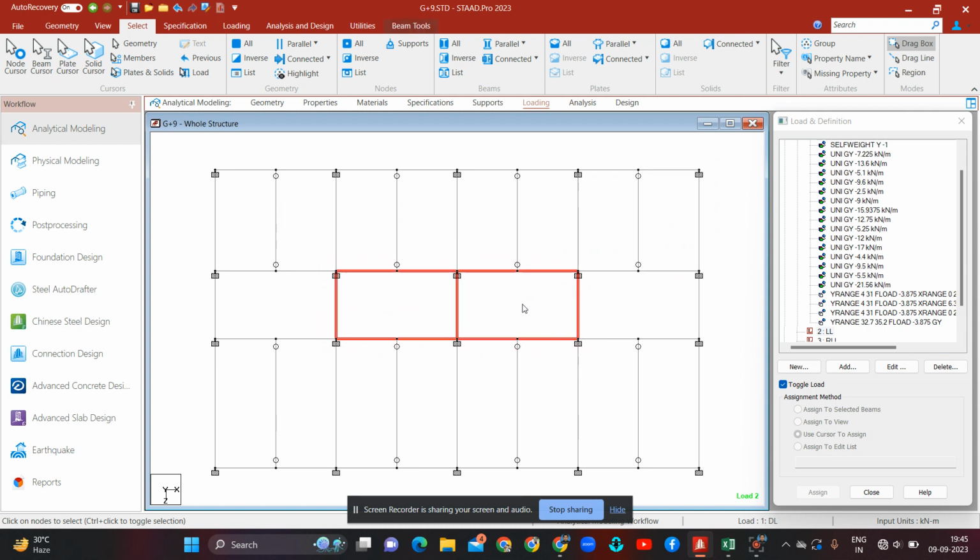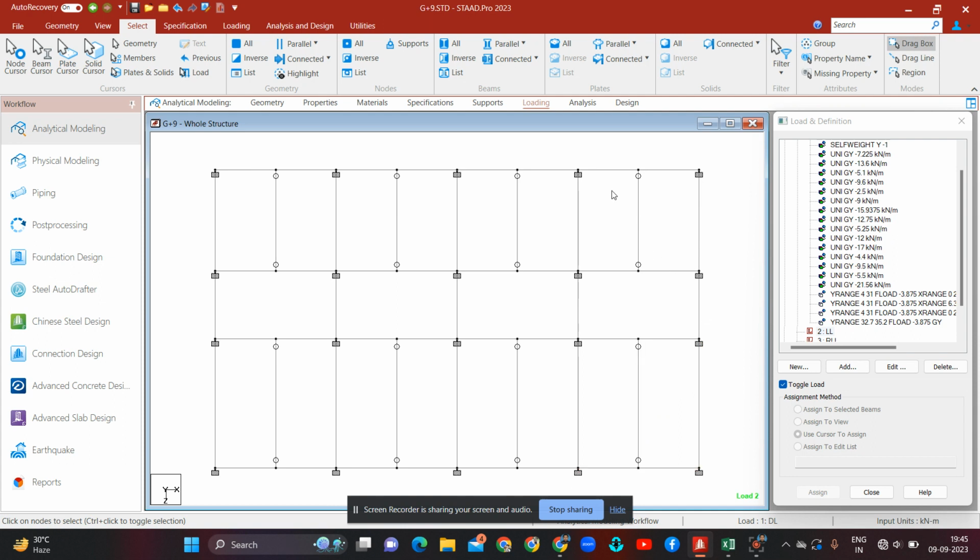For the corridor I will assign some more load than the shops, like 5 kilonewton per meter square. These are all the floor for shop. So here also I will assign 4 kilonewton per meter square, and for this washroom I will assign only 2 kilonewton per meter square, because here the live load will not be that much heavier.